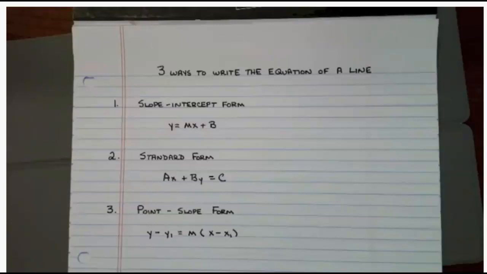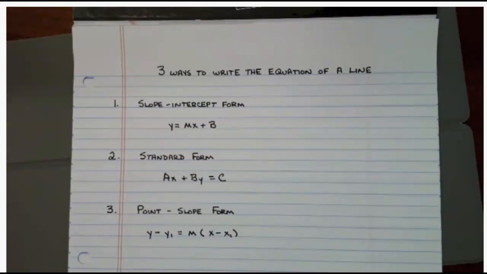What we're going to go over in this video is changing an equation into slope-intercept form. Not every equation you're given is going to be in slope-intercept form. So the instructions may ask you to change it into slope-intercept form, and we're going to go over that. We're also going to talk about the three other ways that you can write the equation of a line.